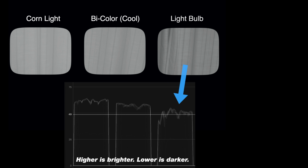And then in last place was actually the bulb. For some reason, I thought the bulb was gonna outperform the other 2, but it didn't because it sucks. That kind of does suck, but we'll get more into that.